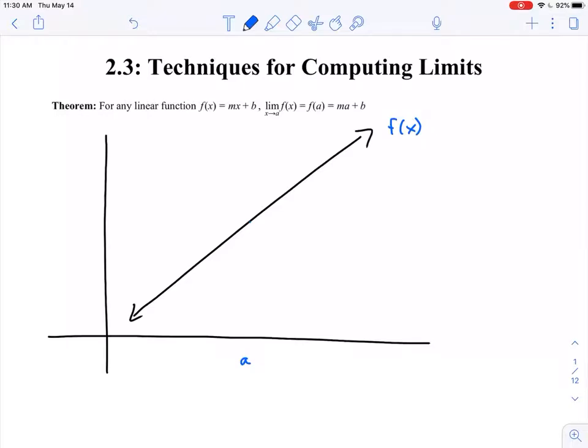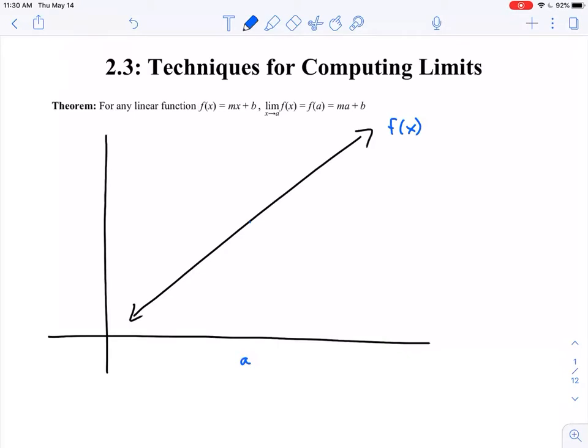So I'm hoping so far we've developed a pretty good understanding as to what a limit is and how it might be different than, say, the value of a function at a point. In this section, we're going to turn our attention to, okay, how do I evaluate these limits? Say if I just had an algebraic equation, maybe I don't have a graph handy. So this is what we're going to be paying attention to here. We're going to talk about different properties of limits and how we can use these to help us evaluate limits.